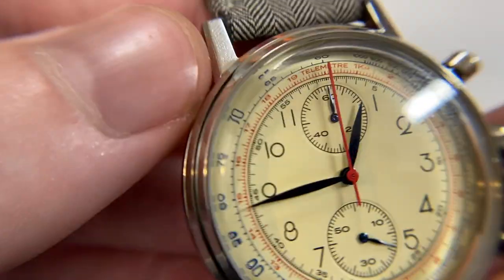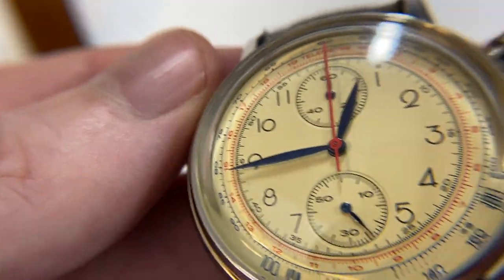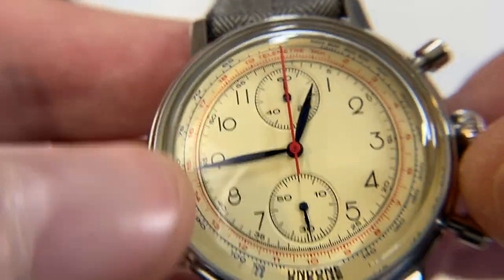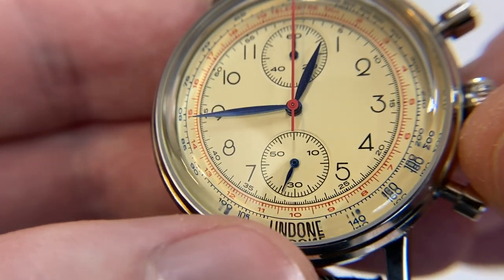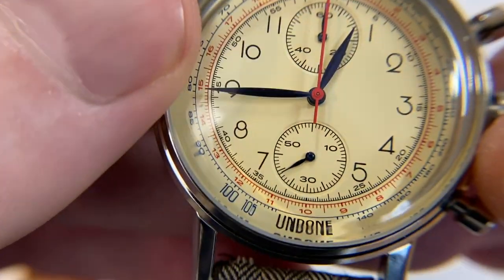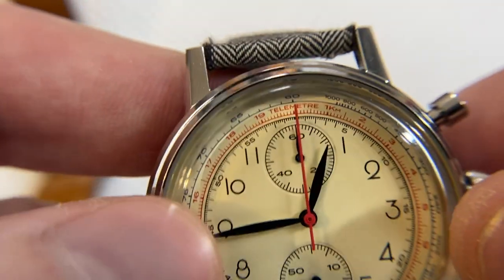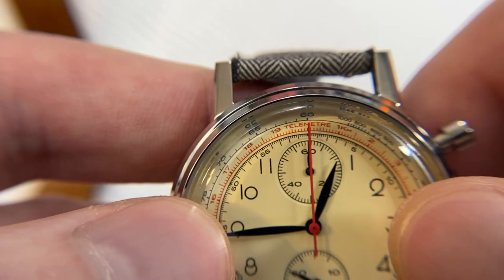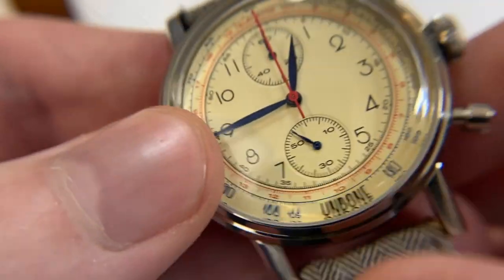Now the Killy. Again, they've picked just an excellent shade of yellow to give that vintage look, sort of what you would get if it was naturally aged almost. Now they've got that double dome going on, so whenever you transition between different views, you'll see it playing funky with the printing toward the edges. That's okay. So you've got the different tracks, the red on the outside, which is why I've got the red second hand as a customization, matched with it really well. It's for timing distance and speed and those sorts of things.